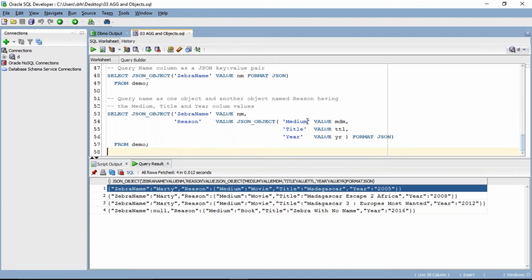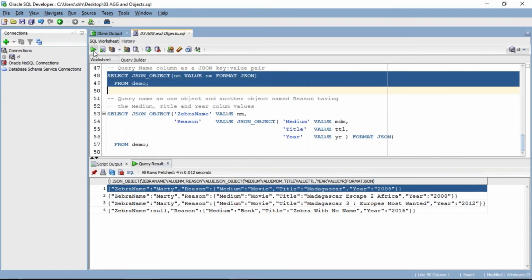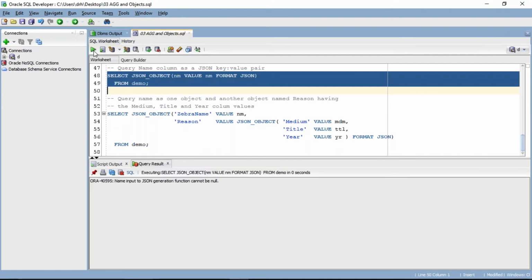I believe it has to be hard-coded. Here, go to line 48 and just replace zebra name with NM and see what happens. I think what we'll have to do is organize another Code Talk just on the PL/SQL features. Yeah. No. Okay.